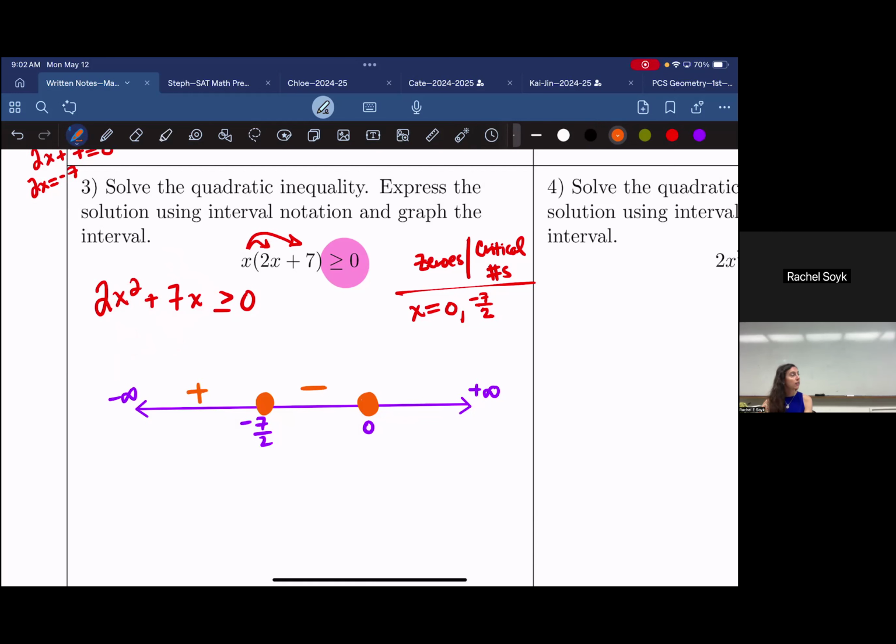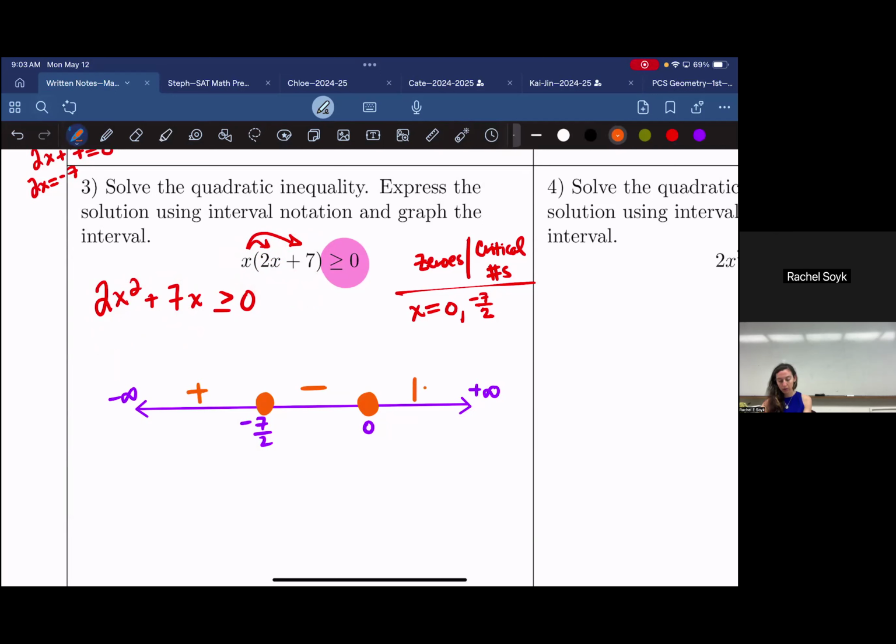And then we have a value that's greater than 0. Let's choose +10. And you could also plug it in here if you find that easier. Either one, you would get the right result. So 10 squared is 100. 100 times 2 is 200, plus 70, that's positive. If you wanted to double check, 2 times 10 is 20, 20 plus 7 is 27, and 27 times 10 is once again 270.